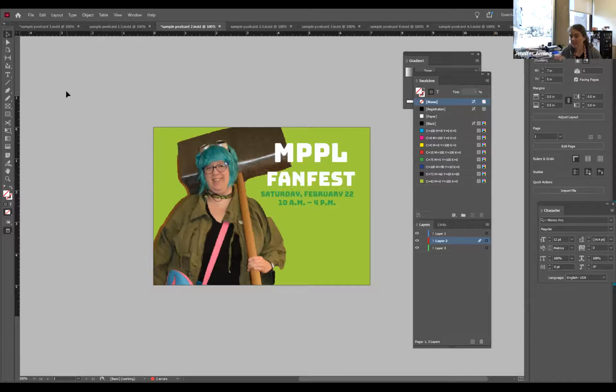So maybe this is something, and I would have more text here, or we could also pull some stuff down just to give it some white space. Because you have to remember, when you're doing a postcard, not everything has to be on the front. You're only looking at a 7" by 5" piece of cardstock, or possibly a 4x6 piece of cardstock, which is even smaller. So really all you need is the name of your event and the date and time of your event. It's just enough to pique people's interest so that they're turning it over. So you're looking at Andrea and you're like, oh, that looks kind of interesting, but what else could we do?